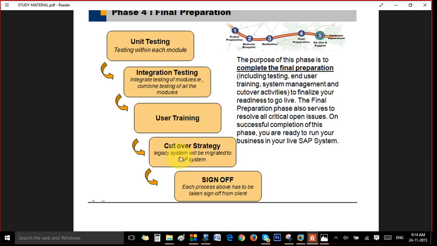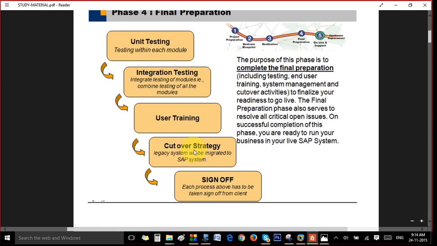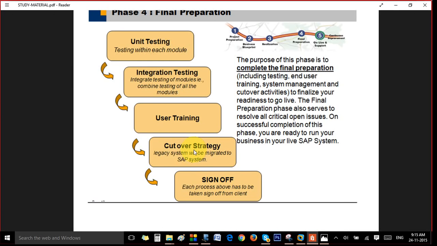Okay. So with the cutover strategy, we will discuss when to transfer and what data to be transferred first. Why? Because there is a strategy in transferring the data. They will not transfer material master data first. Why? Because I have material master data in the go-live system, but I don't have open transactions. First I need to have the open transactions, then the material, and then with reference to that open transaction I can deliver this material. So there is a strategy. In this cutover strategy we will discuss what comes first: material master or the transaction?